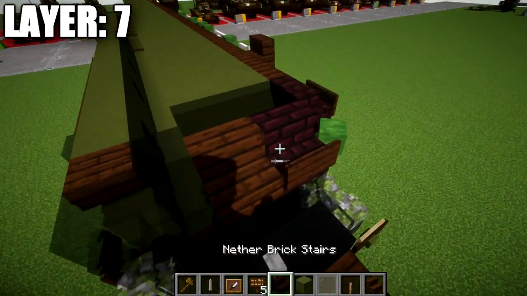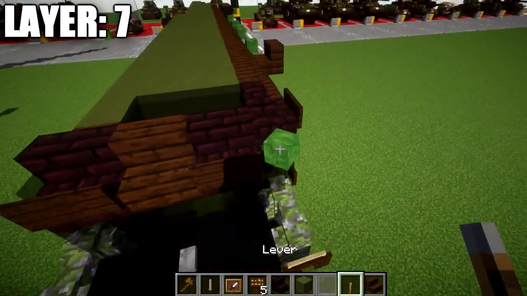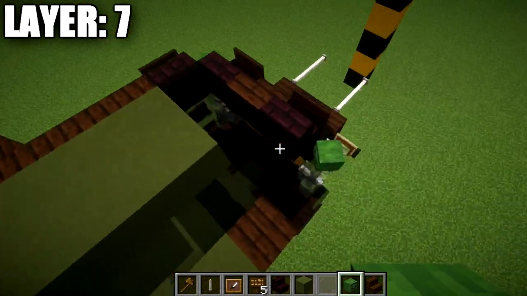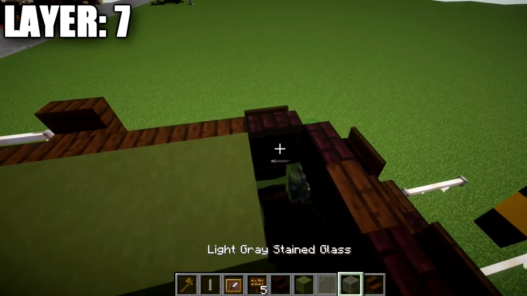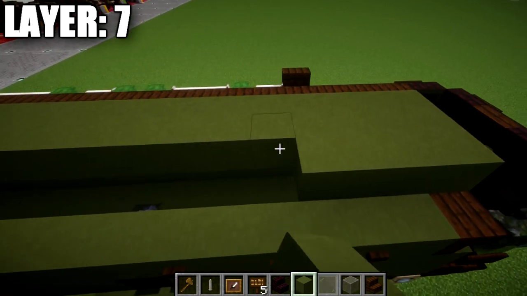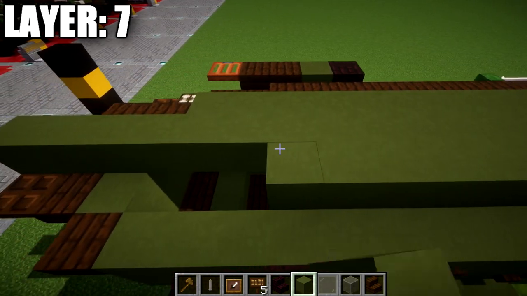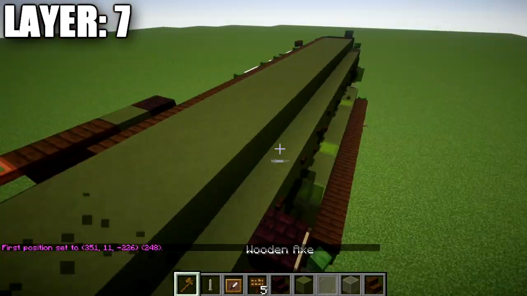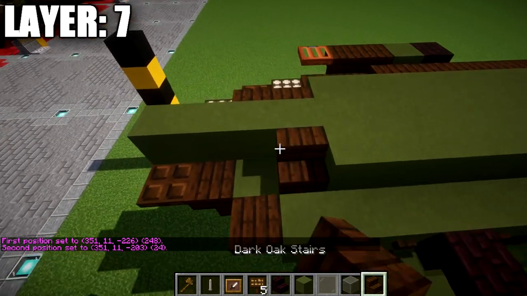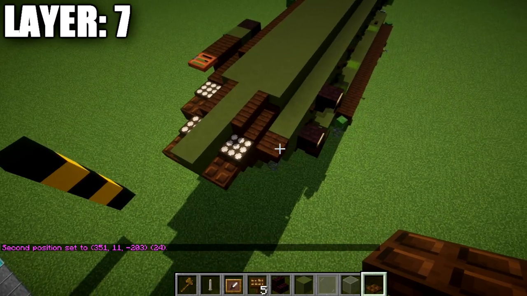When that's done, go ahead and go to the side of the dark oak wood stair. We're going to place down a narrow brick stair, dark oak wood sign on the front of the stair, and a zombie head here in the corners, just like that at a 45 degree angle. Going back from the narrow brick stair, we're going to place down a light gray stained glass block. And then back from the light gray stained glass block, we're going to place down a row of 24. And then we go ahead and just double check and count here, 24 blocks back, and then two dark oak wood stairs, a daylight detector, and a dark oak wood trapdoor there in the back.